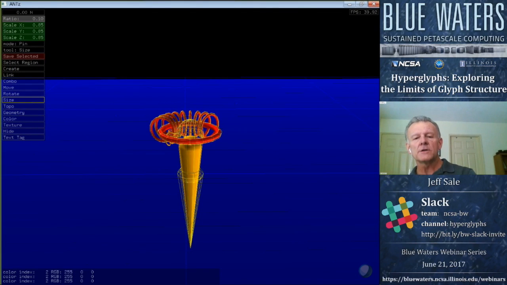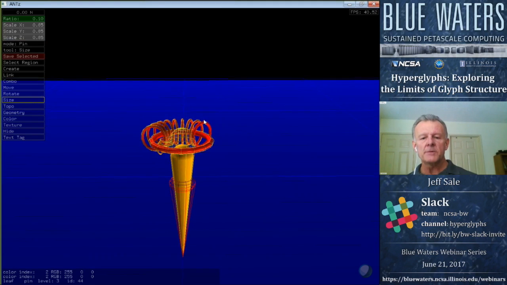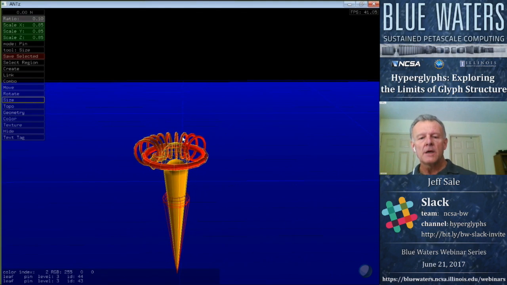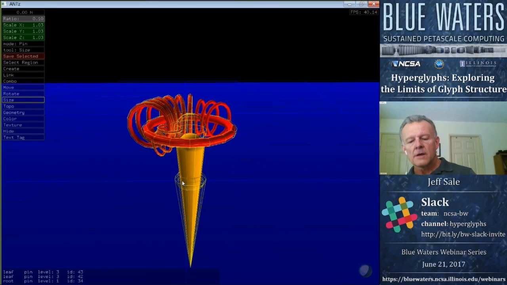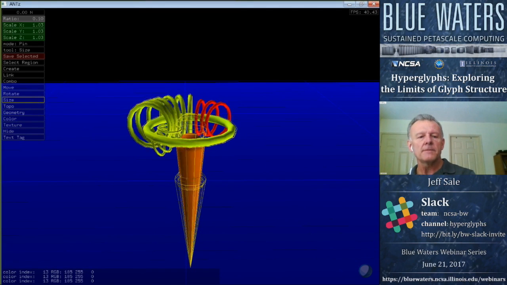Likewise, I can cycle colors for all of them. I can deselect some sub-objects by right-clicking them so that they aren't affected. So when I cycle colors, they don't get modified.